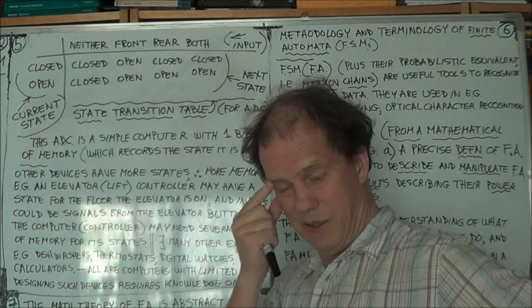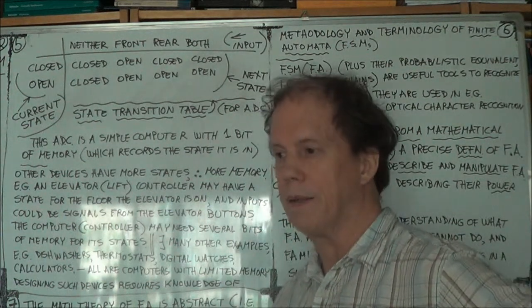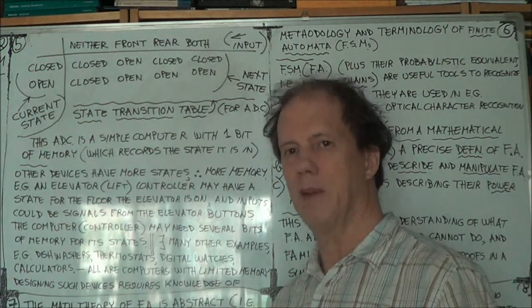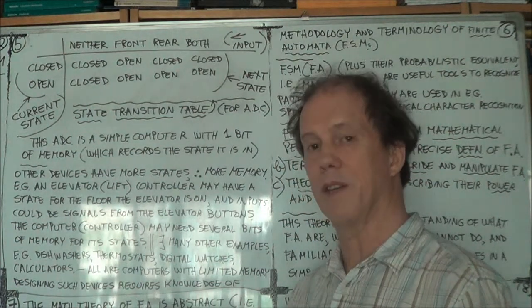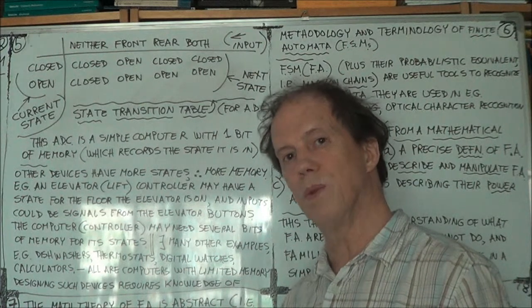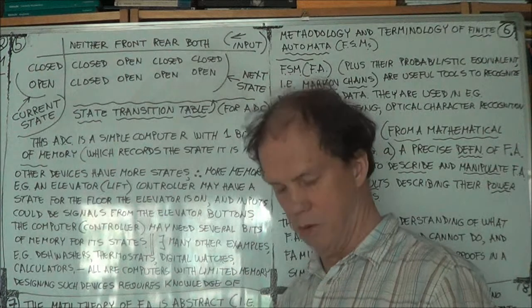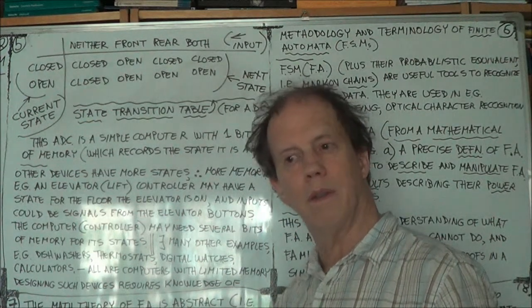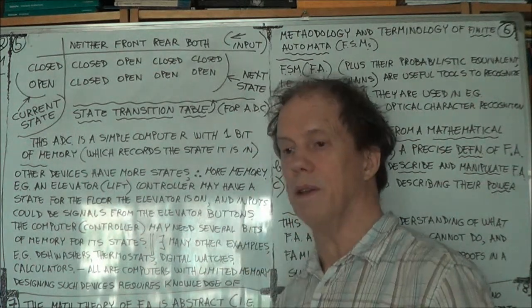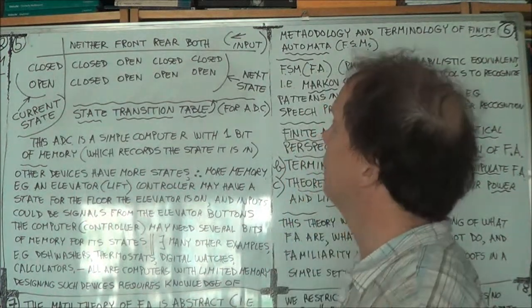In this session, as I said at the end of the previous session, I will give you the state transition table. It's predicted there would be eight state transition rules in this table, a kind of lookup table, that would allow you to predict the next state given the current state and the nature of the signal input. So here it is.